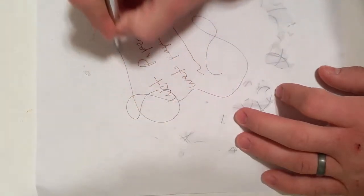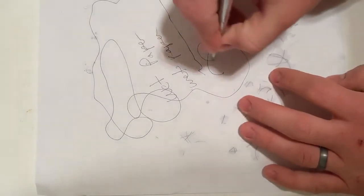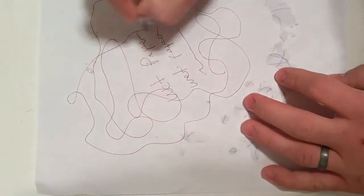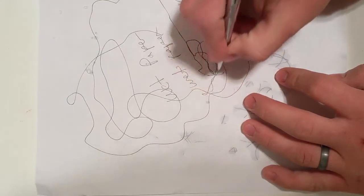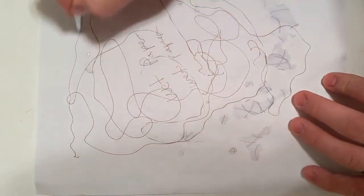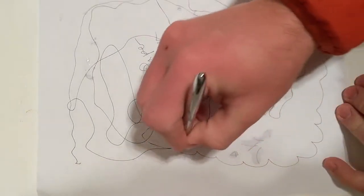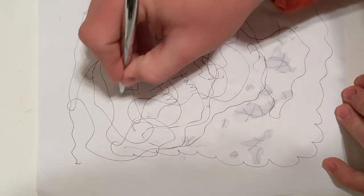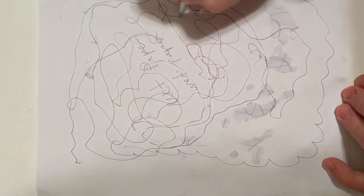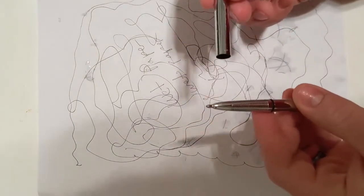I'm actually really surprised that that works, because if it was a normal ballpoint pen, it would be probably completely frozen. But this works just as good as it did yesterday. That's impressive. I'm impressed. Well, this pen of the future, it's gonna take me to space. We're gonna go to space on a rocket ship, because we're smart. Dang, it's awesome. Next test.